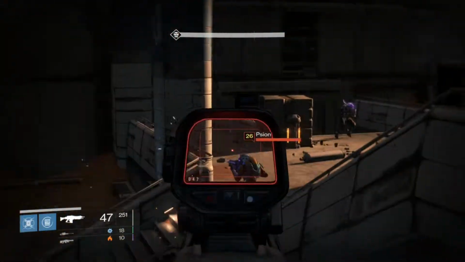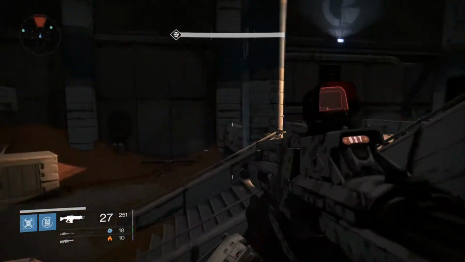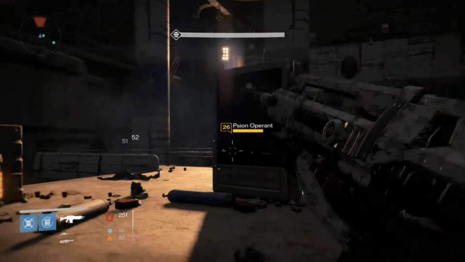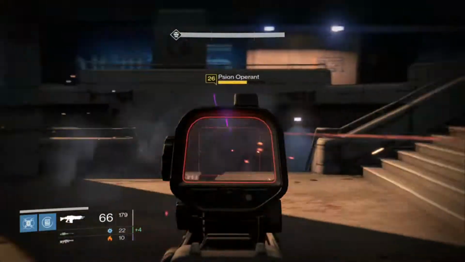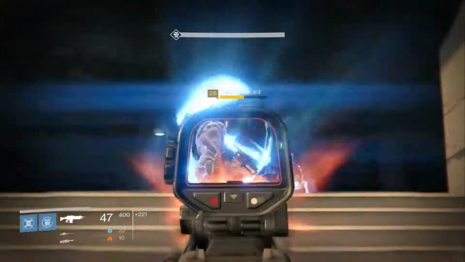There's one down there, and then there's the major over there that you're going to want to go and kill before he whoops your ass. Yeah, go ahead and kill him. Once you've killed him, the door will open and we can progress.